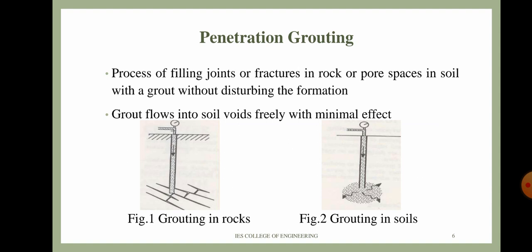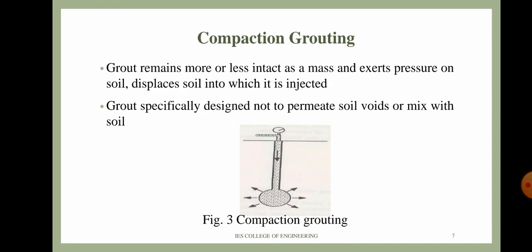Penetration grouting. In this process, joints or fractures in rocks or pore spaces in soil are filled with a grout without disturbing the soil formations. In this case, the grout flows freely with minimal effect into the soil voids or rock seams. And figure 1 shows the grouting in rocks, whereas figure 2 shows the grouting in soils.